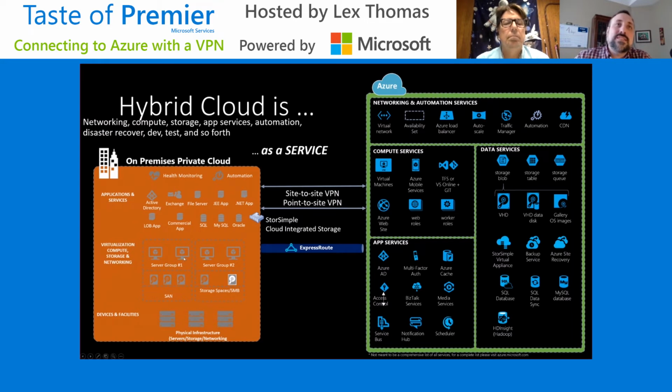The orange box on the left shows all the infrastructure that's typical of a customer running on-prem. And on the right is the plethora of things that exist in the world of Azure that customers can take advantage of. Certainly, what we talked about last time with just virtual machines, hundreds of other services that can be made use of in Azure.